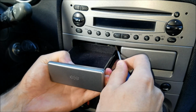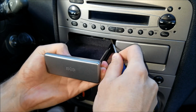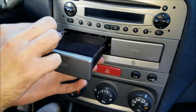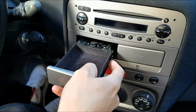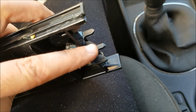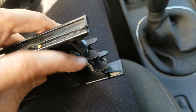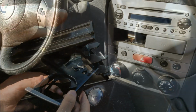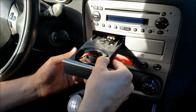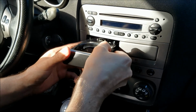Now I'm gonna do the same thing to the card holder. Again, I'm gonna push up on these two pins on each side. Thanks to these two notches right here, I can leave the spring in place and just slide in the new cup holder. Just make sure that the spring is in the right place and slide the second cup holder in.